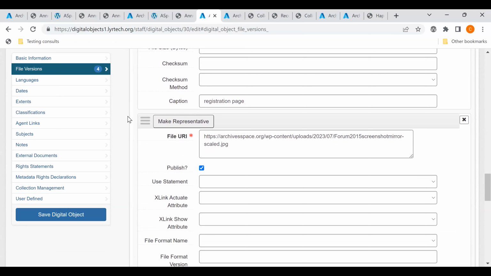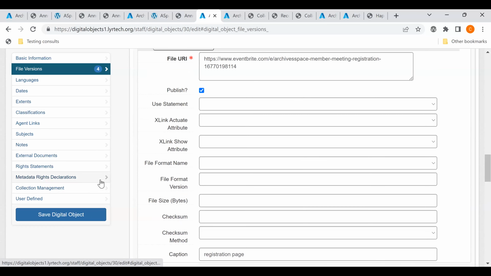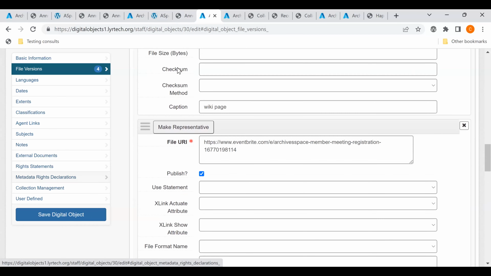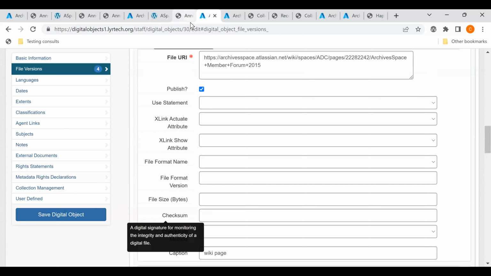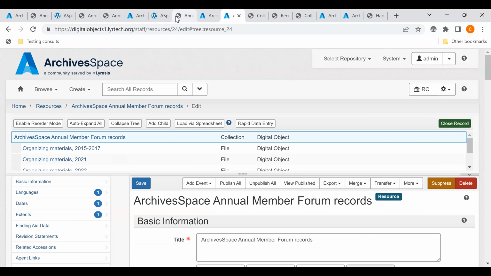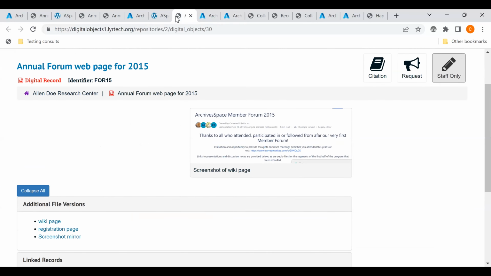And I decided to go crazy and also do a flipped mirror version of this same image. So that's all the different things that I've put into one digital object record with a whole different set of file versions. So what this looks like in the public interface is this.